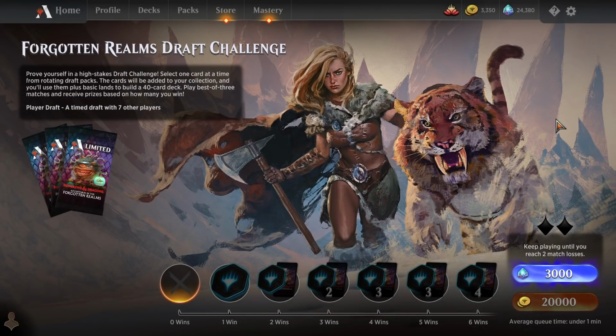Today we have the Forgotten Realms Draft Challenges. These will be up from August 7th through the 10th, and they are the more competitive draft format, the most competitive draft event you can really get into on Arena. So these are twice the entry fee of a premier draft or a traditional draft at 3,000 gems or 20,000 gold, but for that cost of entry, there's also a lot more prizes on the line.